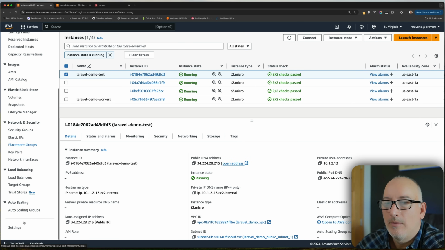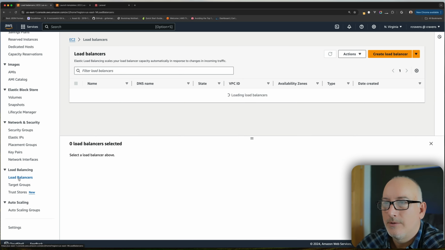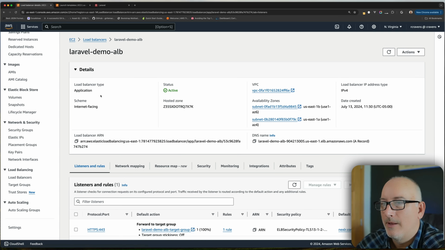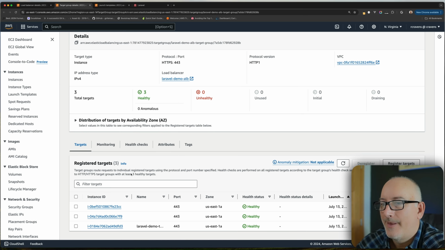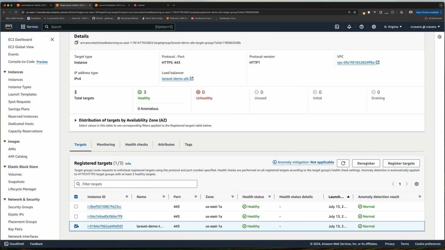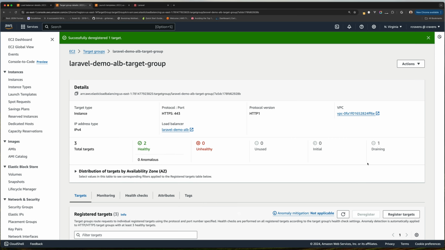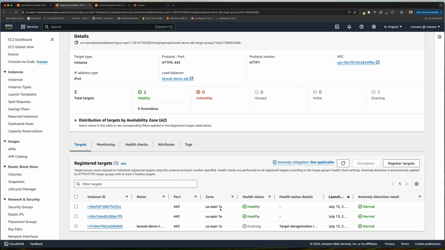So if I go down to our load balancers, select the load balancer, and open up our target group, inside our target group, I have these 3 instances. You can see these are the 2 that the auto scaling group just created, and this is the one that's just hanging around that I created manually. What I'm going to do is check this, and then click the deregister button. That's going to remove it from the target group, so that the ALB only thinks it has these 2 in there.